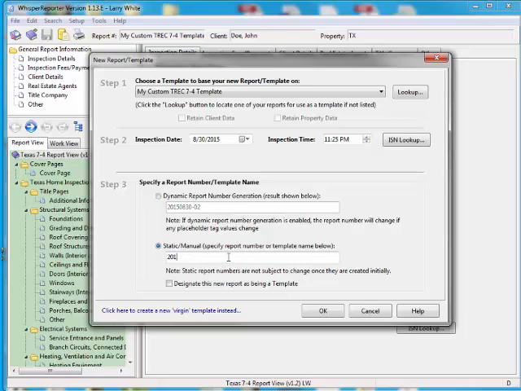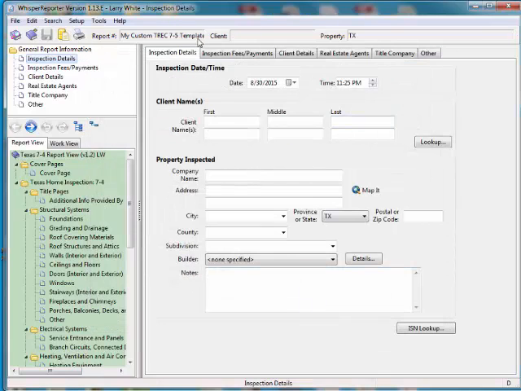What we want is a TREC 7.5 template. So now we're going to have a 7.5 template. We're going to make this a template, and it's going to come from the 7.4 that we already have. I'm going to hit OK. You see that we have the new template up here, and if you look to the left, you're going to see that we are still in a 7.4 format. This is using a report view that is of the 7.4 TREC template, or TREC report form format.